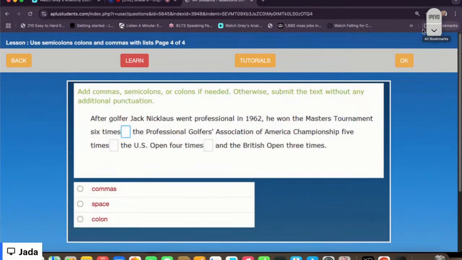Okay, so this one. After golfer Jack Nicklaus went professional in 1962, he won the Masters tournament 6 times, the Professional Golfers Association of America Championship 5 times, the US Open 4 times, and the British Open 3 times.